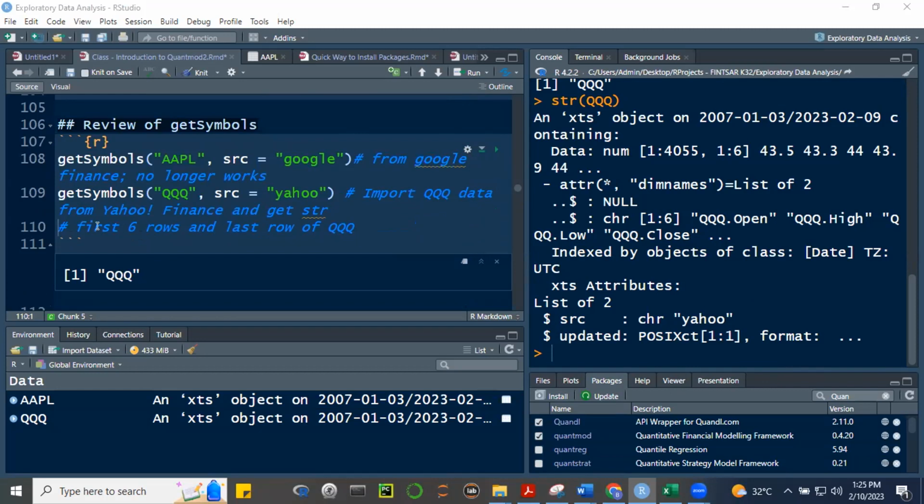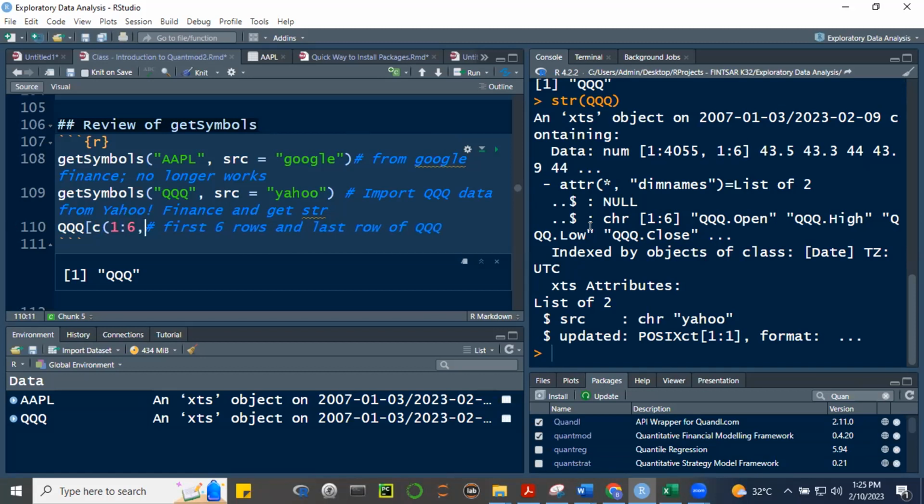All right, then we know already how to get, for example, the first 6 rows and the last row of QQQ. What we can do is QQQ and then subset, no? We can subset the first 6 rows and the last row, and we can combine them. Subset, small c, we combine 1 to 6, the first 6 rows.